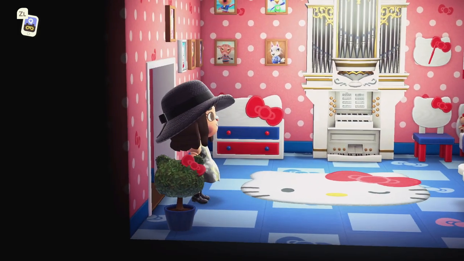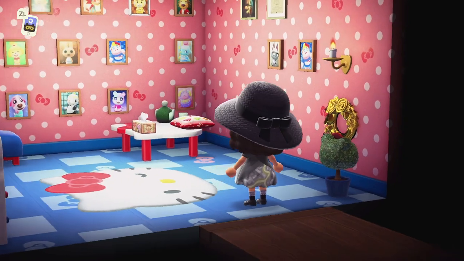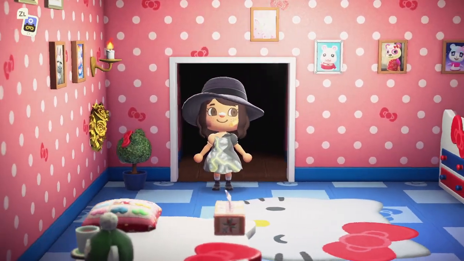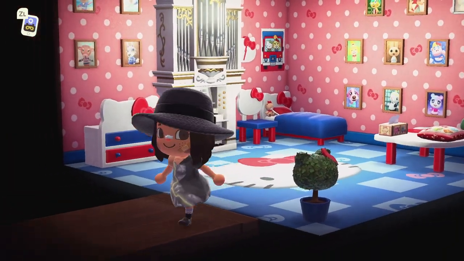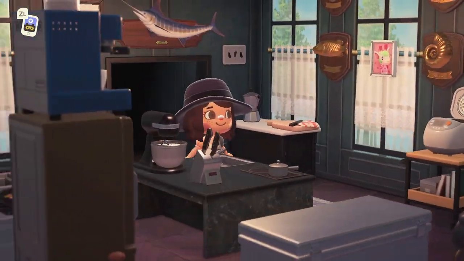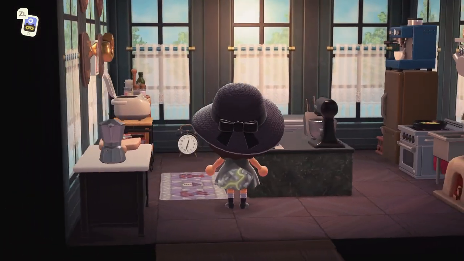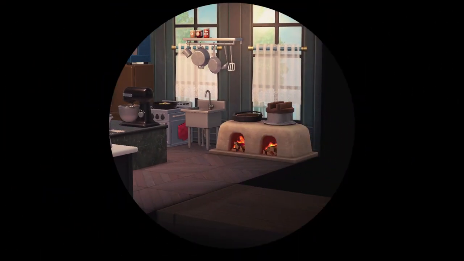And then this is the room on the right, and it's Hello Kitty. I know Moni loves Rilla, and so she definitely had to have a whole Hello Kitty room just to honor her love for Rilla. And then this is the kitchen, the room on the left. This is such a beautiful kitchen area. I actually love how the cutting board is placed here. It's just simple, like it's just a cutting board, but I love how it's placed.